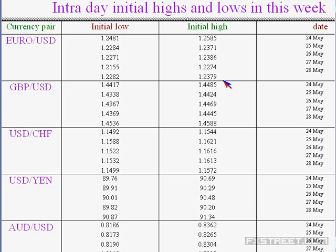What happens? They are able to trap all the short sellers, and subsequently during the drop the short sellers might do averaging. Then again the second position is also trapped. So without the knowledge, the short sellers get trapped by over trading. Similarly, during the drop, if you simply average by 50 pips, 60 pips, you will understand later that you have taken more positions, which leads to over trading. Whether on the short side or the long side, when you over trade, obviously the usable margin will erode when the market moves against all the positions.